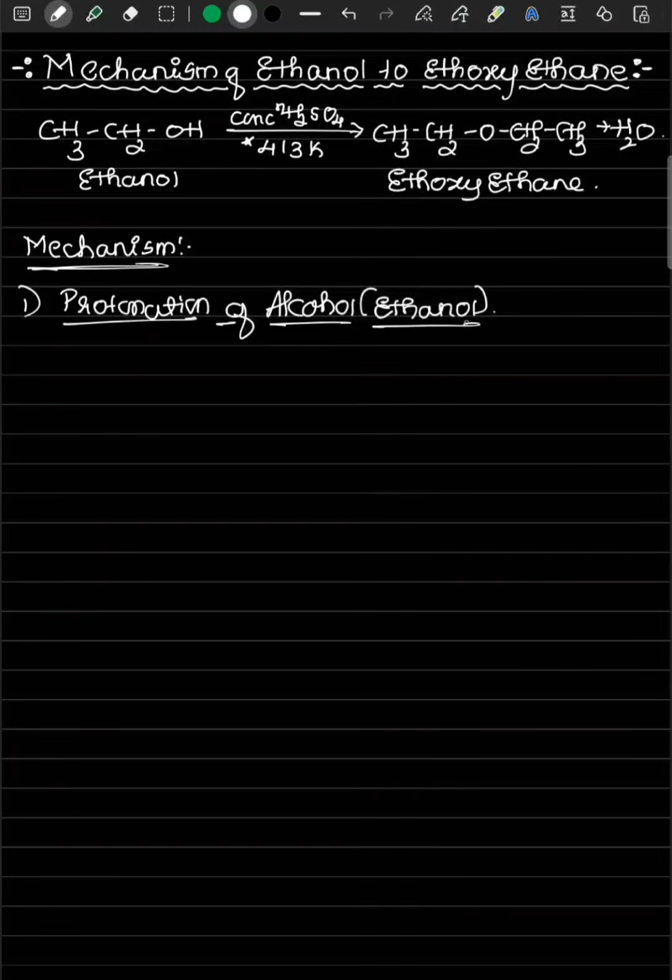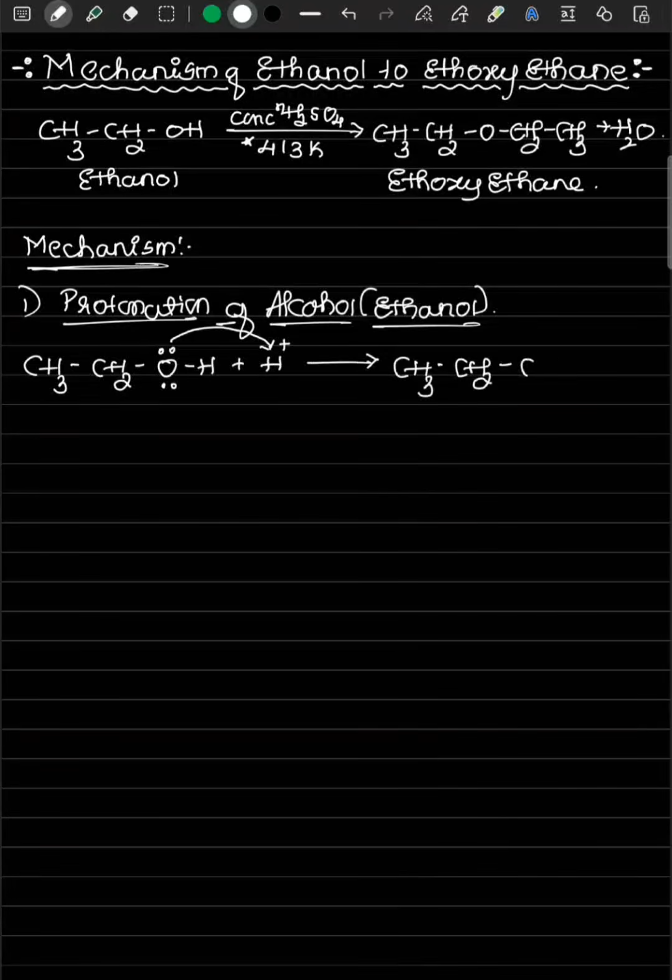Here, what happens? You take ethanol, CH3CH2OH. Since it is a Lewis base, we have 2 pairs of electrons on the oxygen, and we are taking a proton, that is H plus, which comes from the acid H2SO4. So proton abstraction takes place. So we will have CH3, CH2 and OH, and H comes here. As you already know students, since oxygen is losing an electron, it will have a positive charge on it. So this is your protonated alcohol.